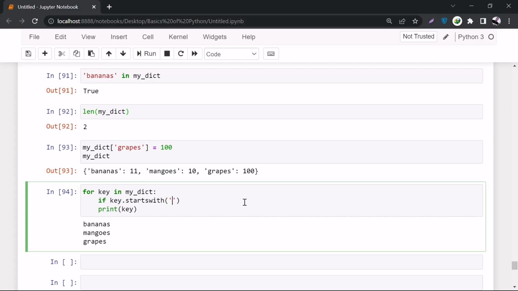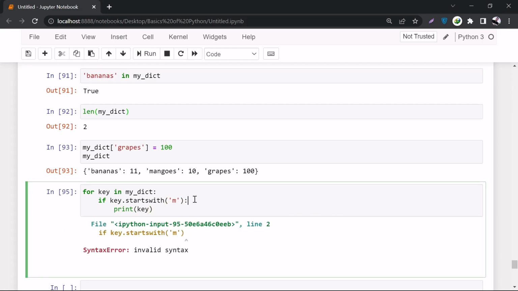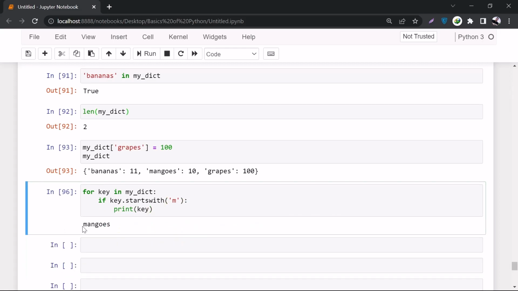So if it starts with M, then only print it, otherwise don't print it. Oh, the colon was missing. Here we go. So only mango is printed. If I say it starts with B, then only bananas is printed.